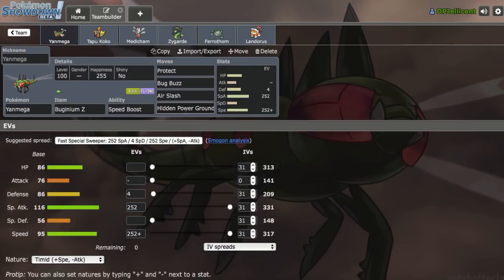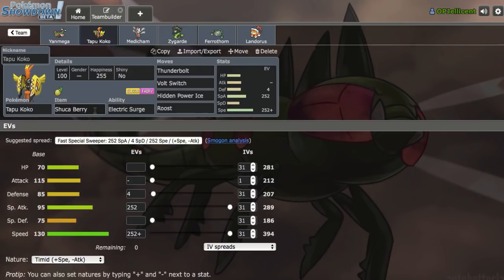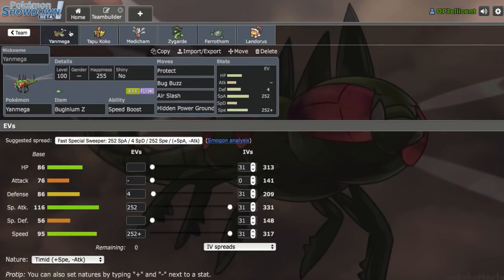Hidden Power Ground KOs any non-Spidef variant of Tran, and Air Slash can weaken stuff like Tapu Bulu into range of Tapu Koko and Choice Band Zygarde, which is definitely very nice right now. But yeah, we have a nice Shuca Berry Tapu Koko right here just to lure Landorus. It can definitely help out our Zygarde and Yanmega right there.